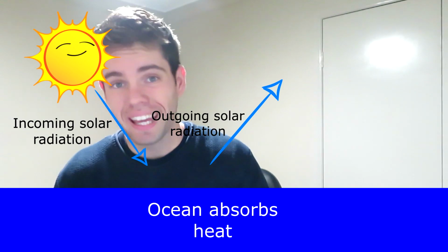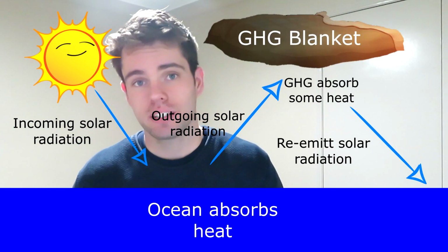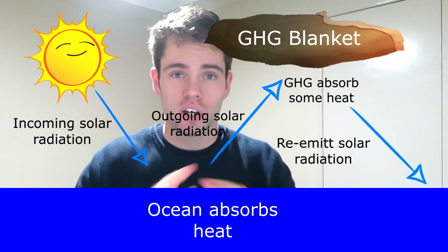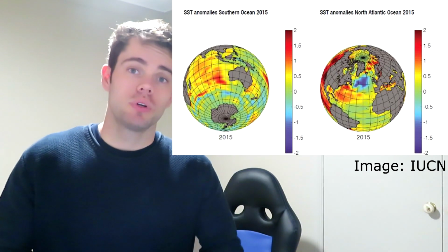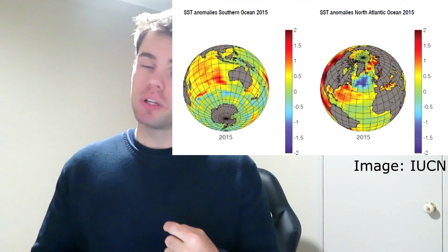However, greenhouse gases are causing a lot of the heat that would be ejected into the atmosphere to maintain itself in the Earth's atmosphere. Kind of like a blanket, it just kind of stays there. What this means is that the ocean is taking up an excess amount of heat, to be exact, 90% of heat. And you can see this trend rising as this heat has nowhere to escape to, so therefore the sea surface temperature has to inevitably increase.